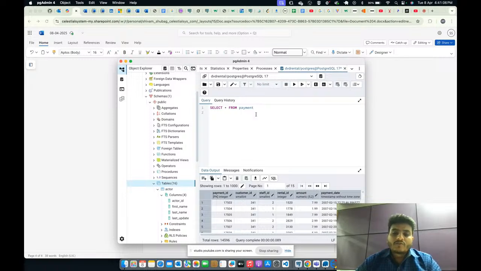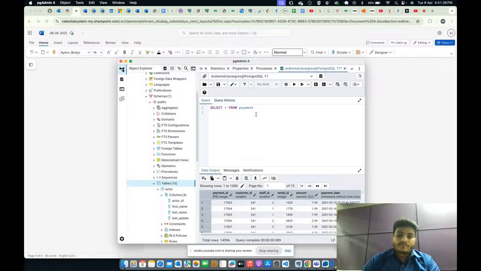Suppose here is a scenario where we want to see the data which is greater than the average amount. So how can we calculate this type of query?